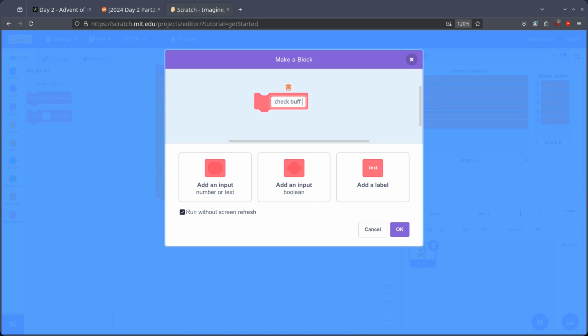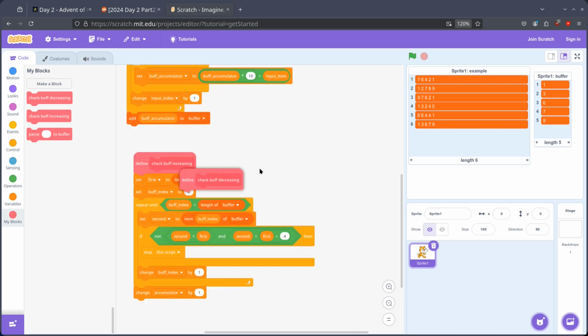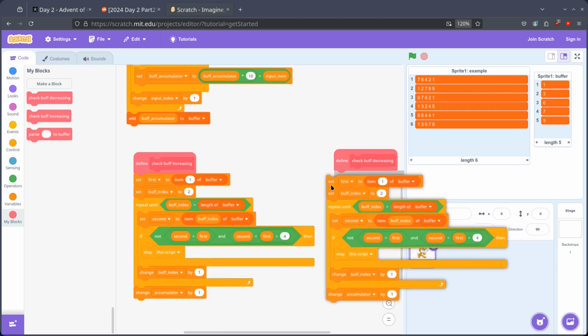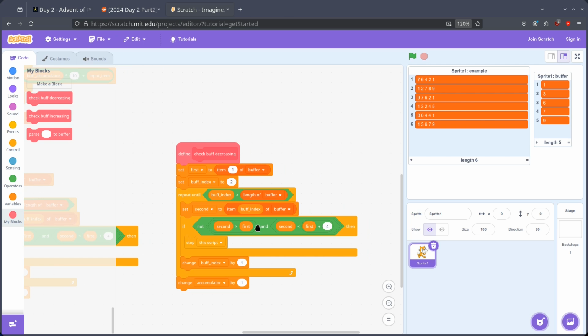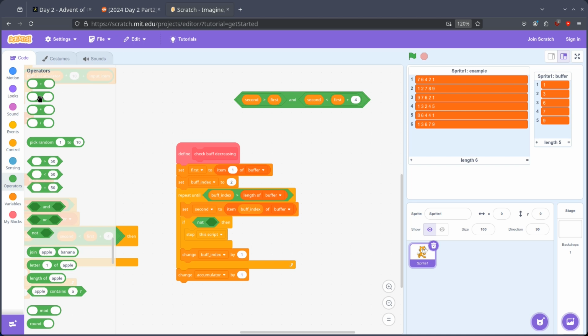Check buff decreasing. And it's going to be mostly the same. I'm going to put it beside it. It's just the math part. Okay, so on this one, these need to be switched around, and it needs to be a minus. So I need this -1 here. Yeah, it is a minus.